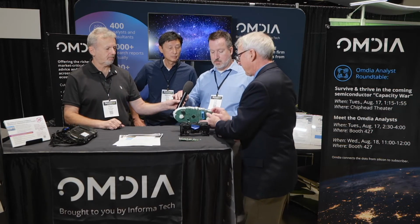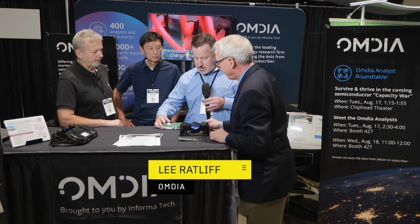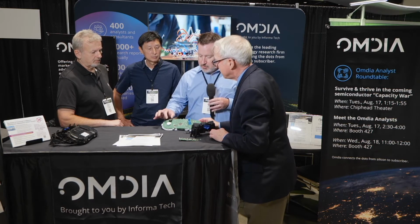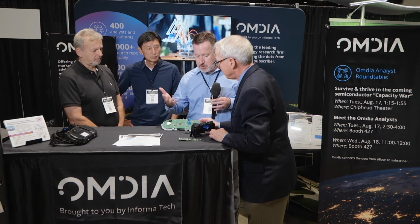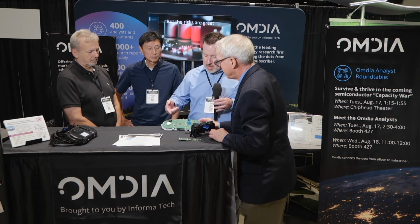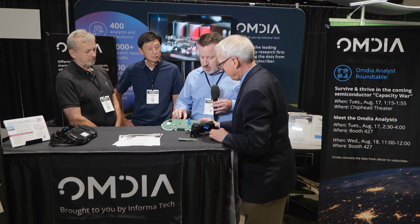Okay, so Lee, what are we looking at here? This is basically the back of technology. Right, so this is, as we've said, an automotive instrument cluster, and these days almost all gauges are actually driven by stepper motors, which you see here and here. We've got a buzzer for alerts for the driver. We've got connectors to go to one of the computing units that's driving the instrument cluster. We have probably a custom ASIC here that's controlling all of this.